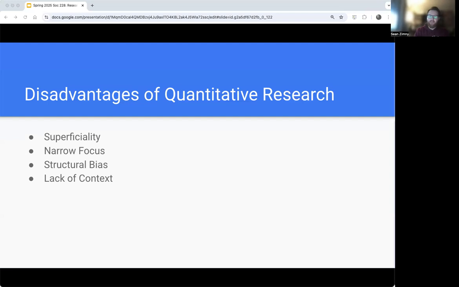And then a lack of context. Quantitative research often uses unnatural settings like laboratories or even fails to consider historical or cultural context that may affect data collection and results. Whereas qualitative research, think about like having a conversation about a topic. You can go in certain different directions, right? Quantitative research, you're more limited in what actually you have built into, say, a survey, for example.